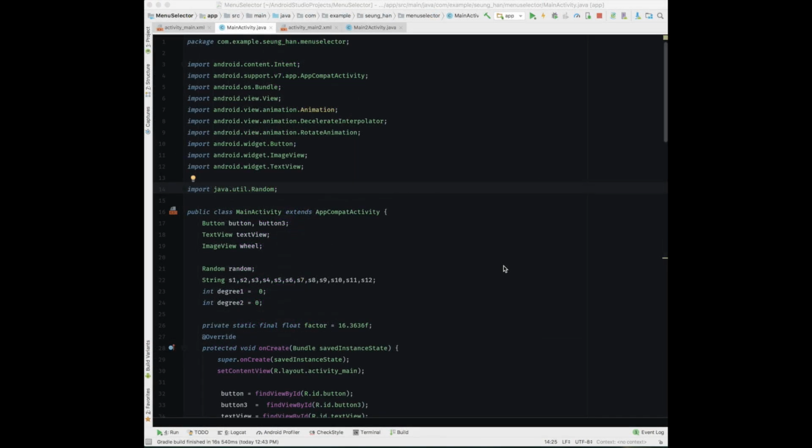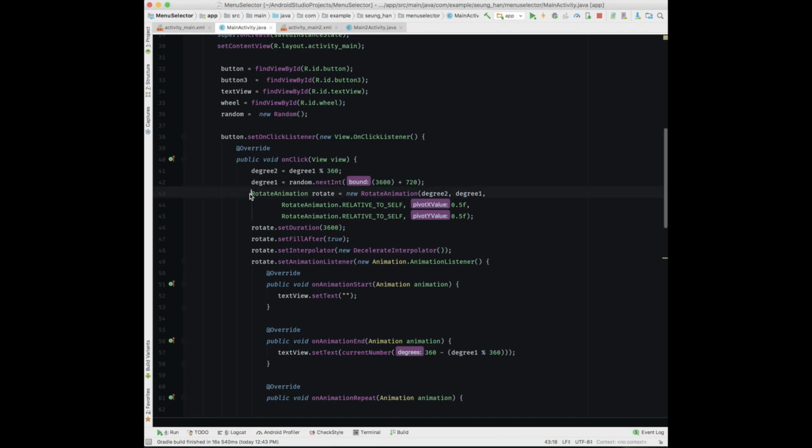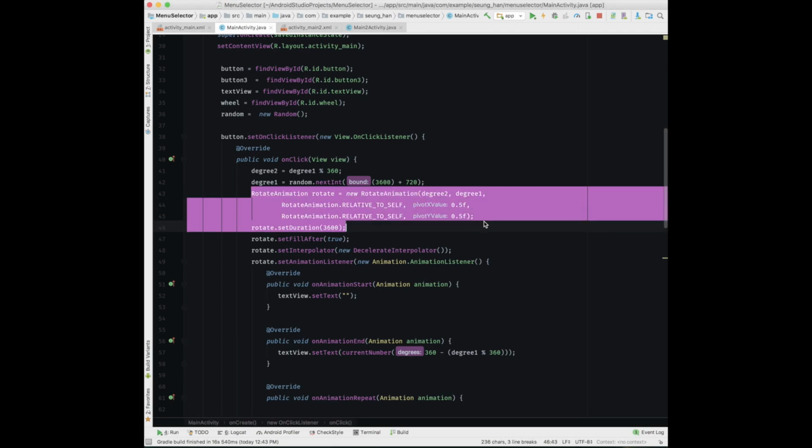Later in the app demo, the first thing you'll notice in the main screen is probably the wheel. When the user presses the spin button, the wheel will eventually spin randomly, sometimes fast, sometimes slow with different acceleration. Such was created using the animation feature of Android. First, I initialize a rotate spinner. In order for it to run successfully, I have to give it a little bit more details.